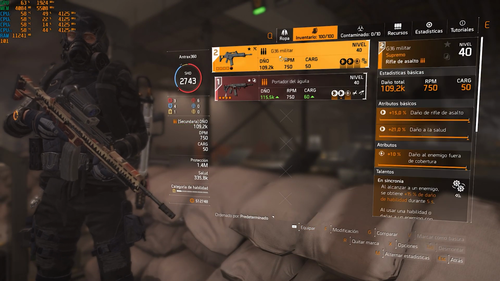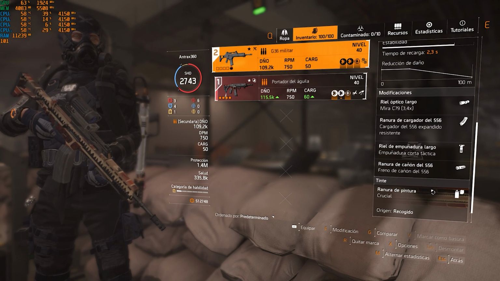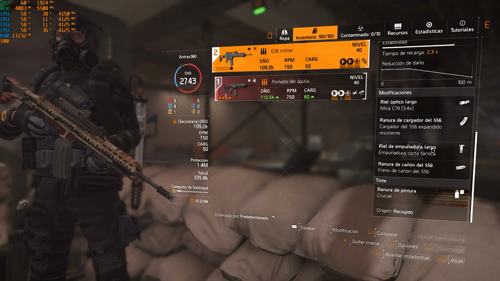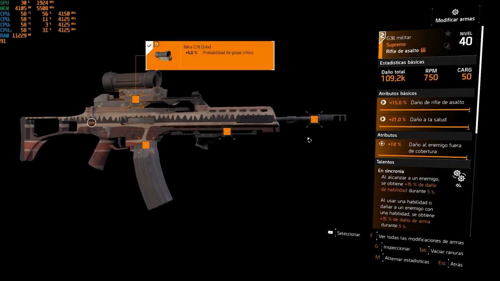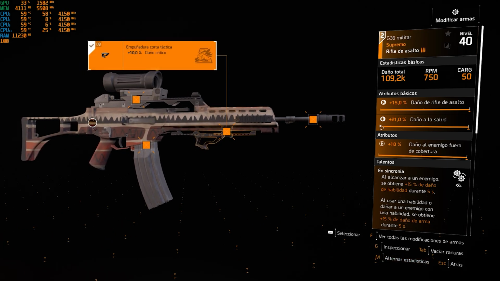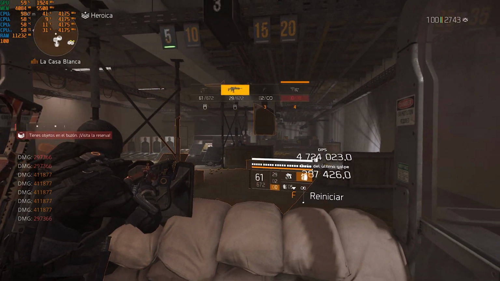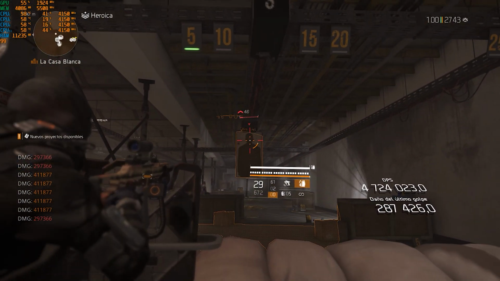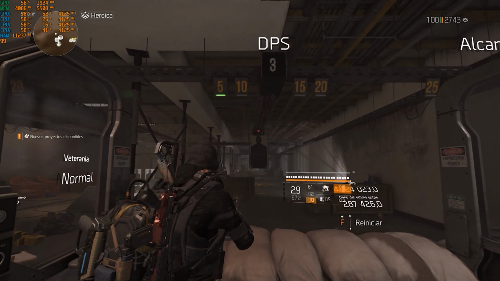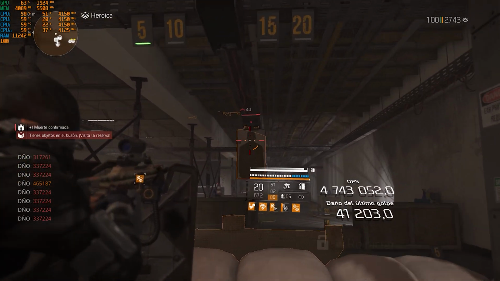Como arma secundaria estoy usando la G36 militar, que es la que viene con la riel de empuñadura larga. Esto me va a dejar usar el mod que viene con el lanzallamas, que te da un 10% de daño crítico. Estoy usando en sincronía para cuando esté peleando jugadores que estén a una distancia. Para no utilizar el armor kit, voy a usar en sincronía. Como pueden ver, el daño con la G36 es bastante alto.